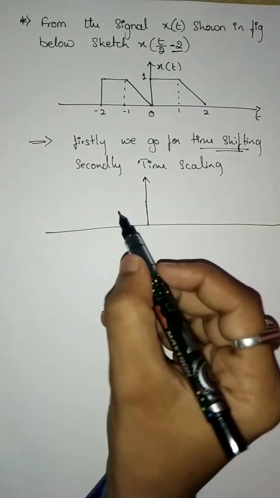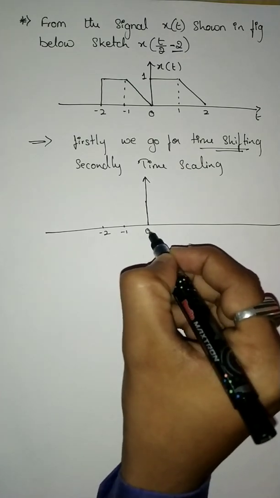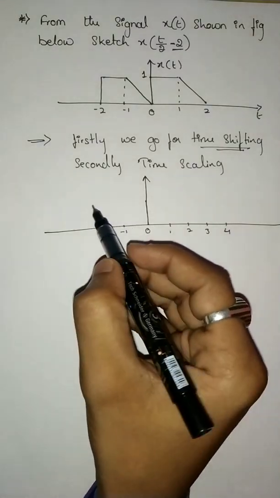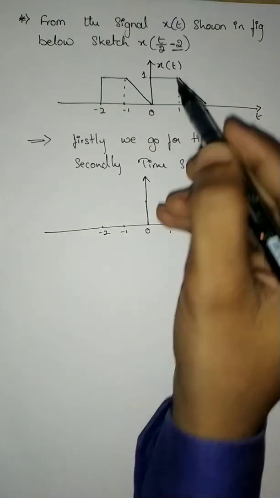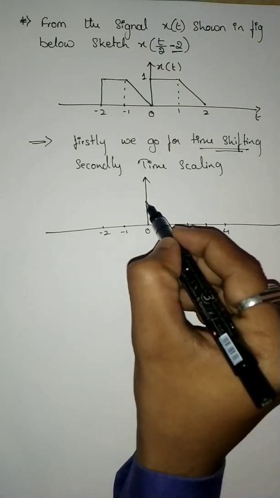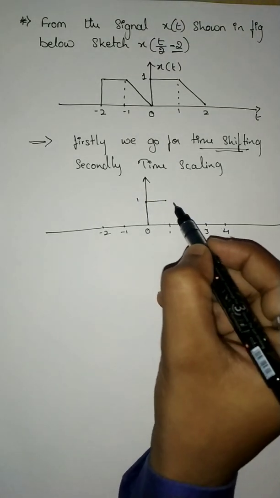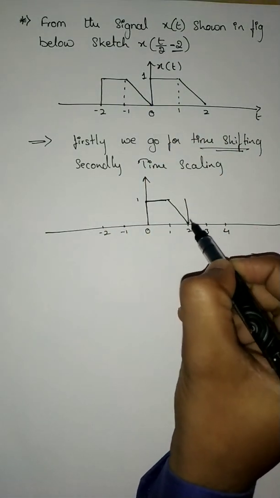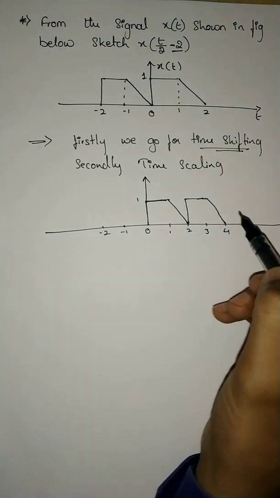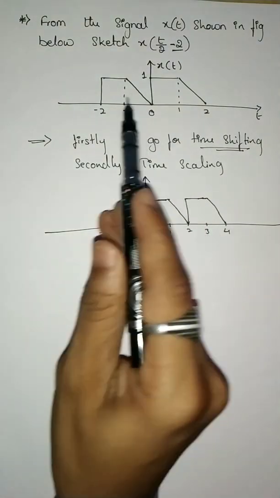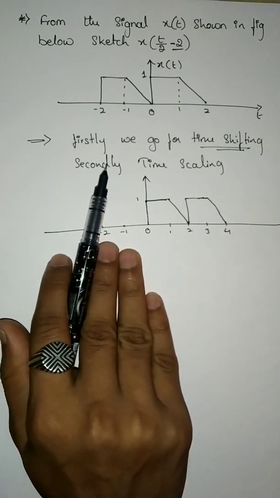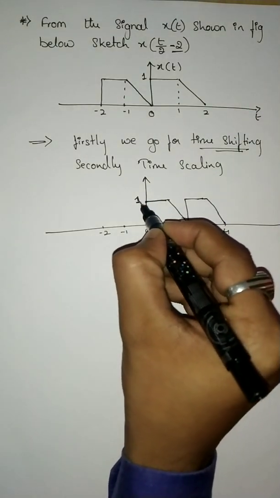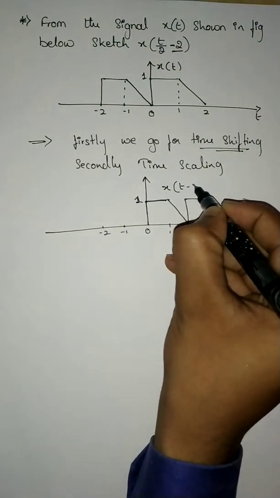It used to start at minus 2. Now the signal is delayed by 1 unit, 2 unit. Since it was at minus 2, delayed by 1 and 2 units, it starts at 0. The signal remains the same. Whatever the signal, we are going to just move the signal, that's it. Actual signal is shifted by 2 units, 1 and 2. The amplitude remains same, amplitude is 1, which is x of t minus 2 we got.